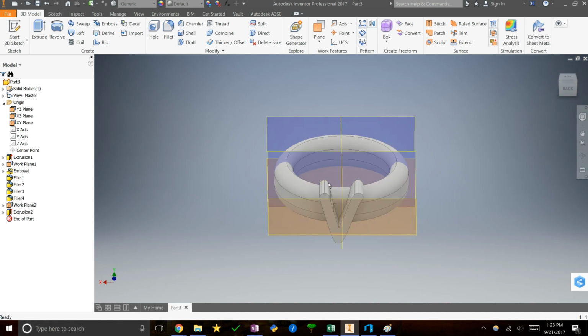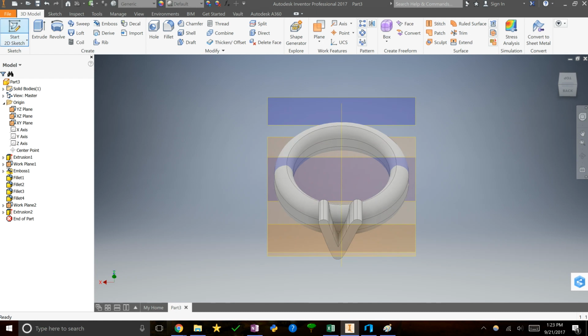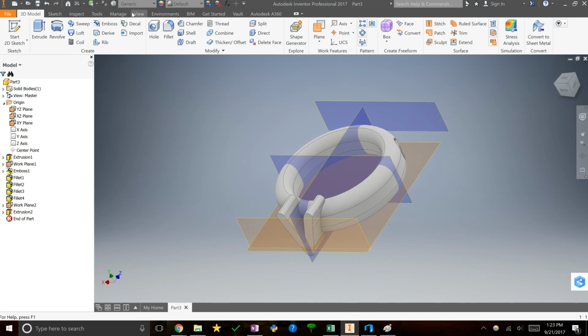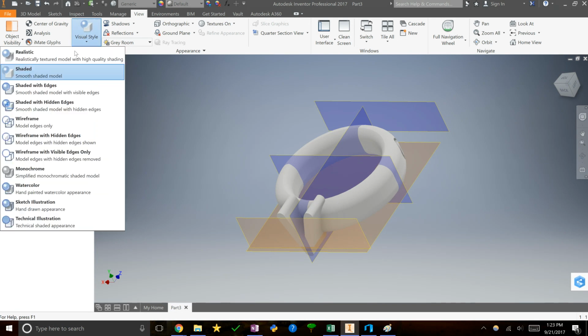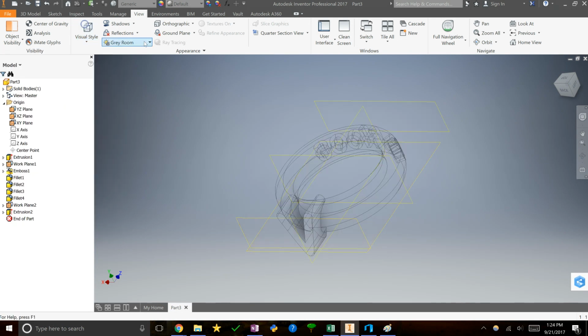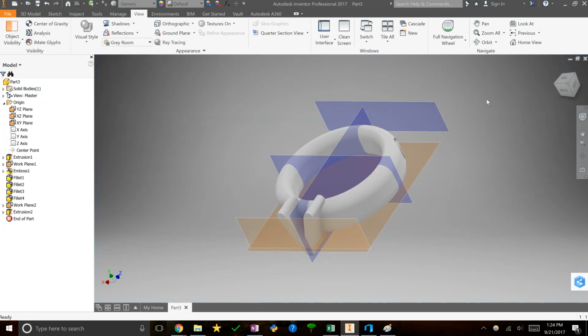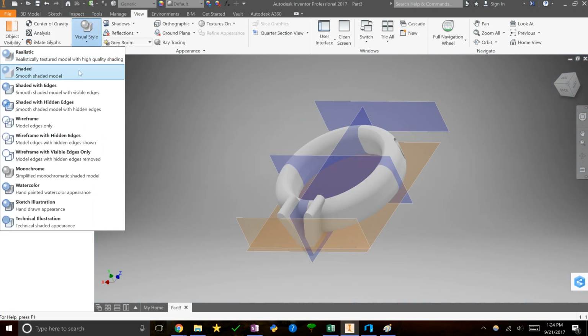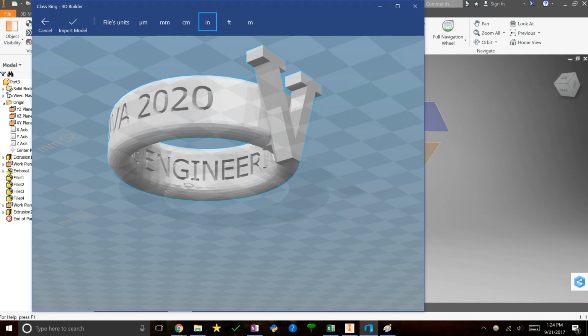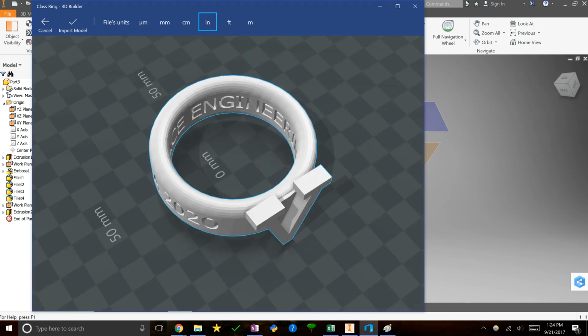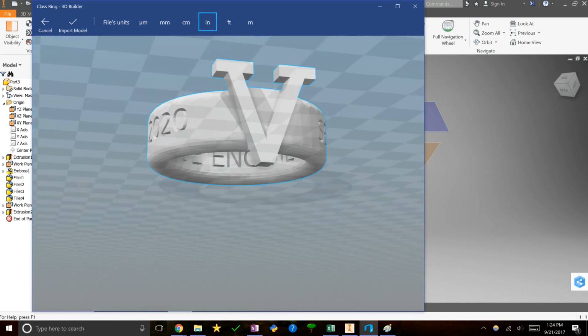So we're going to make a CAD. Yes. So now you have this wonderful ring in here. If you want to make it look nicer, you can go over here and look at the different ways it looks. You can make it shaded, wireframe. It's just a way to play around with it and visualize it before you print it out. But how do you get this nice exportable 3D thing that the printer actually understands? This is called an STL file, and 3D viewers like this and 3D printers know how this works.